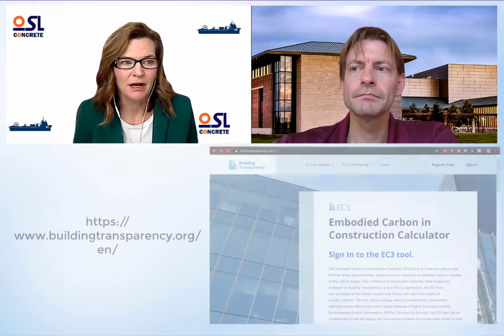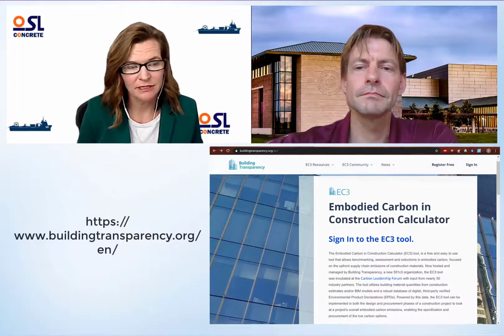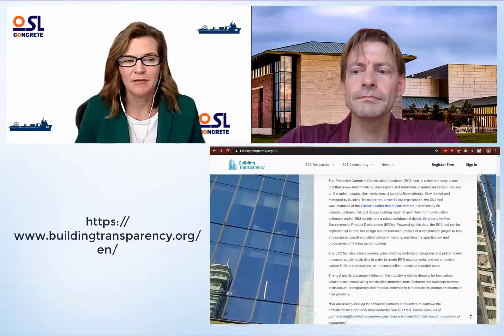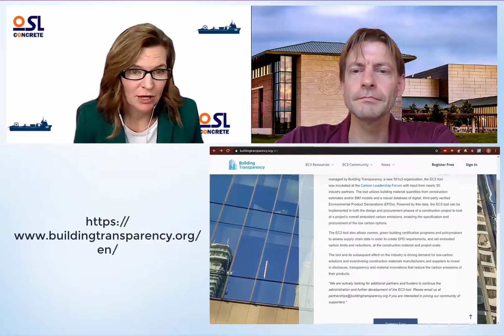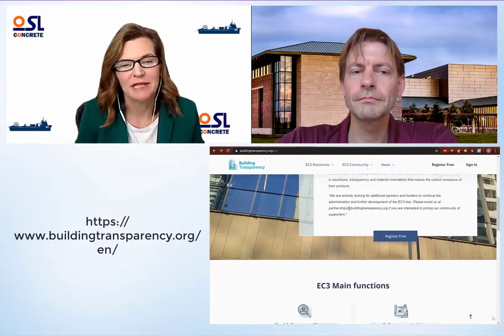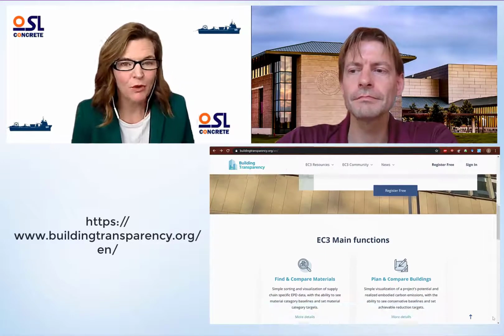Yeah, and for those of you out there who haven't heard about it already, who are trying to take a look at what producers have and some of these EPDs that are already available, there's a tool called the Embodied Carbon Construction Calculator, the EC3 tool, which is free to anybody. It's found at buildingtransparency.org/EN. I highly recommend it if people want to investigate this a little further.